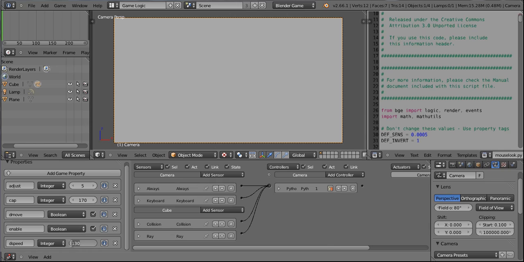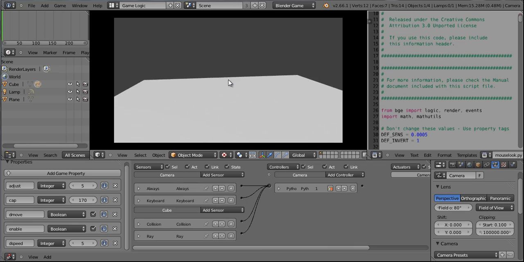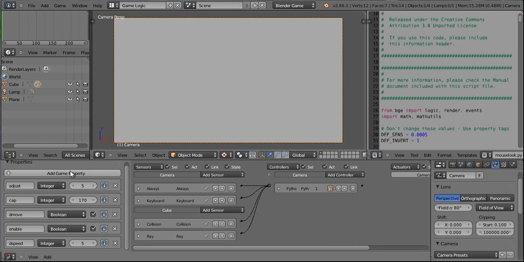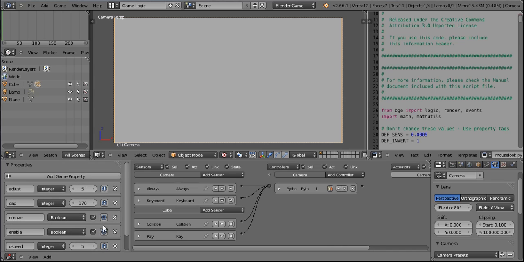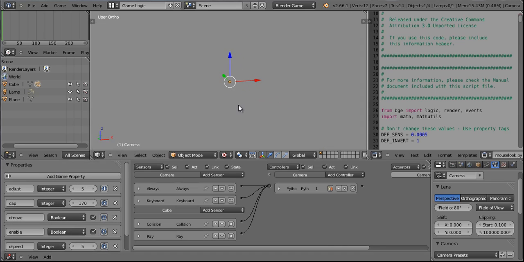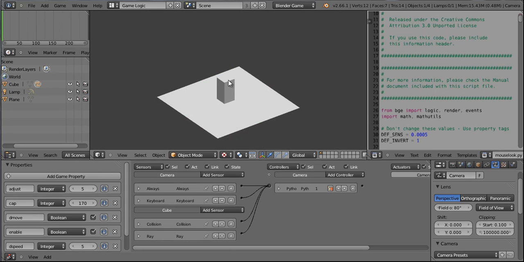If you want to, don't do that. Yeah, I won't do that. It's a very bad idea. Generally 5 seems to be quite a good number. So yeah, I think that's it. Oh, and also invert, boolean tick, it'll invert the mouse view. So that's basically it. I mean, nothing much more I can say about a character control script. It just sort of moves.